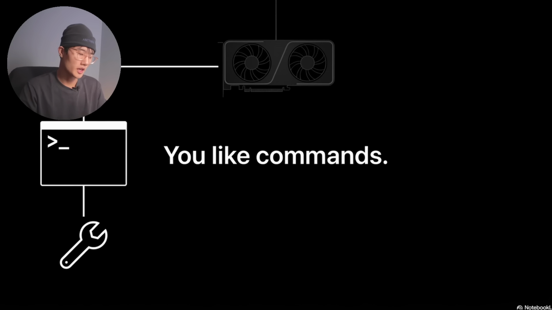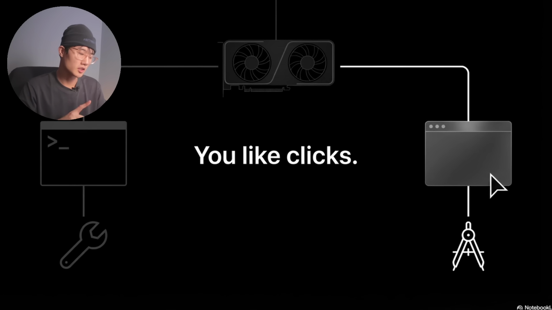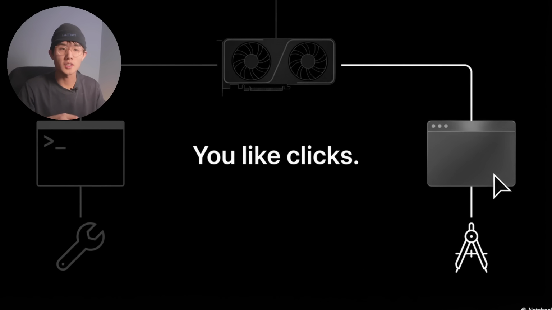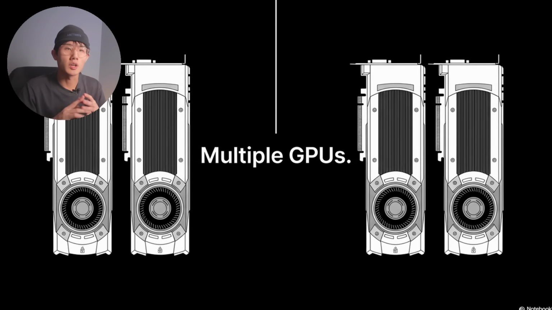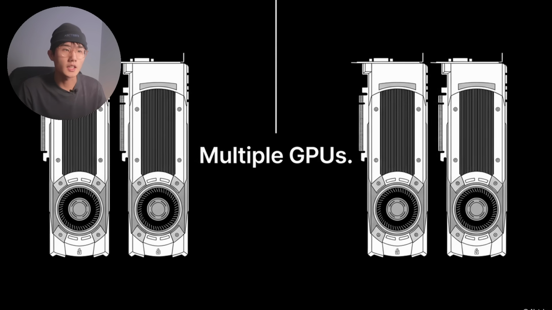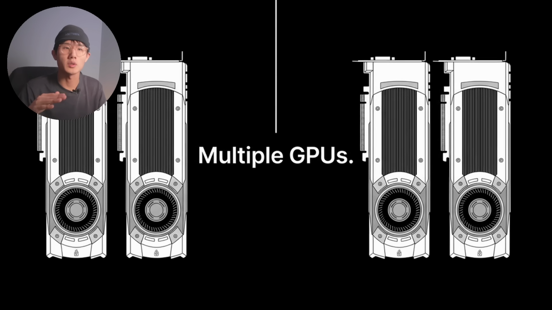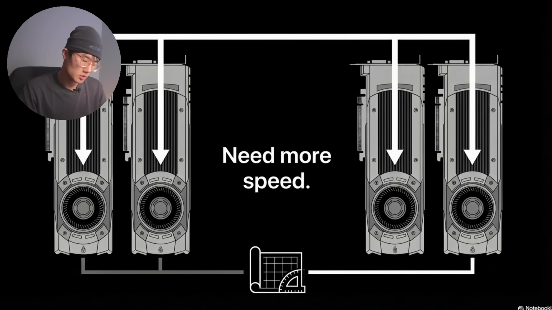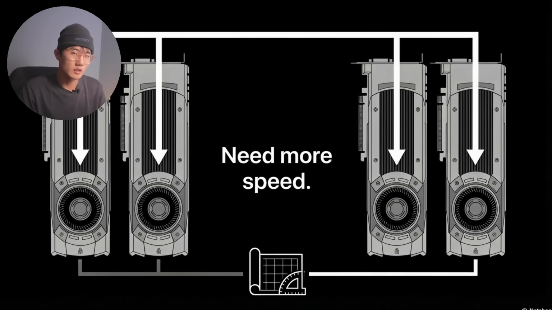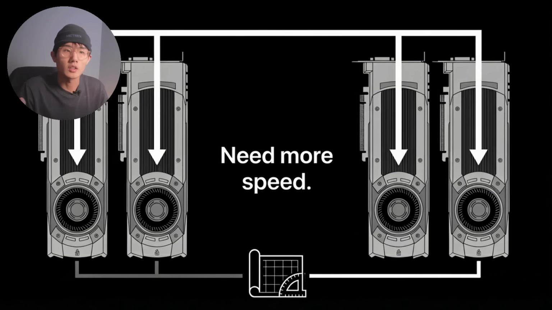Single GPU, you like typing commands, you can go with the Ollama, and single GPU, you like clicking buttons, go with the LM Studio. Multiple GPUs and you want to fit bigger models, llama.cpp. It gives you direct control over which GPU handles which part of the model. Multiple GPUs and you want actual speed, vLLM is the way. All your GPUs work on the same problem at once, but plan for the high-speed connections between them.